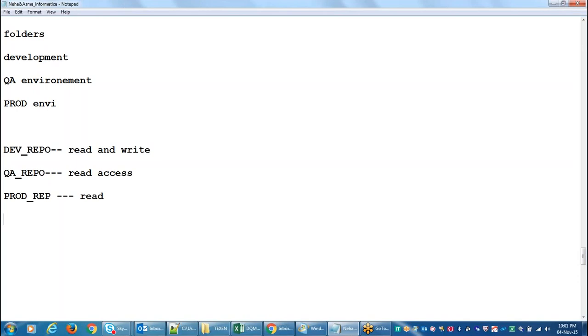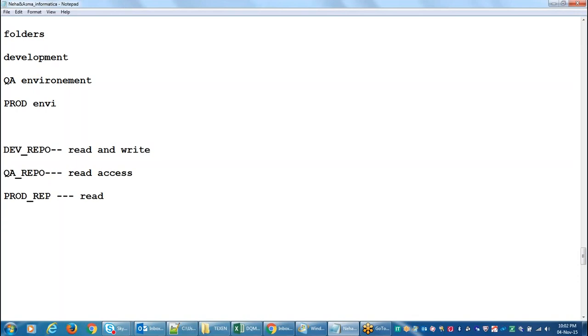Generally these things will be done by Jira administrators. Each company will follow different rules, and a separate team will be there to move that code. How they move the code I will explain in going forward classes.